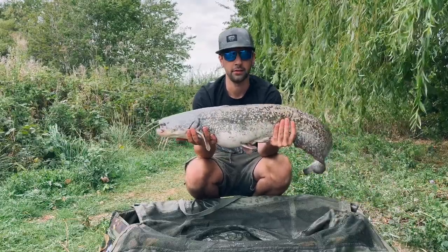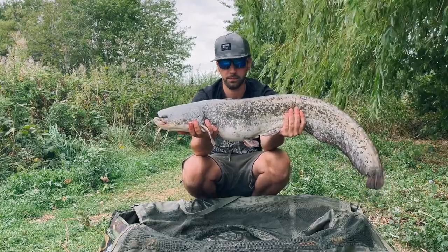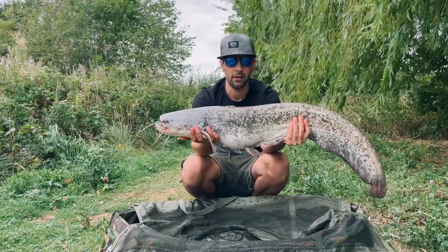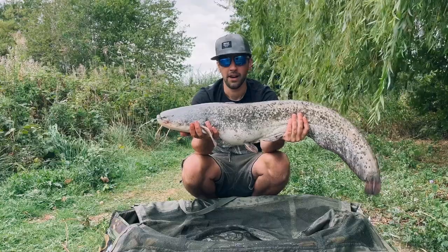This one's a little bit bigger, this one's 17 pound. It's a nice cool pale colour, like a mottled white. This one came off worms again, but on the bottom this time. We've got about half an hour left now.